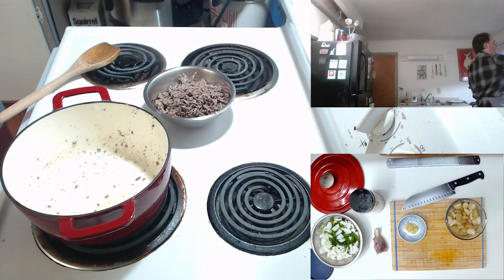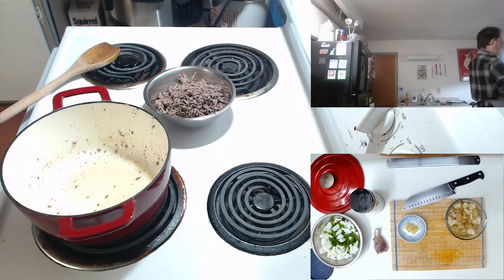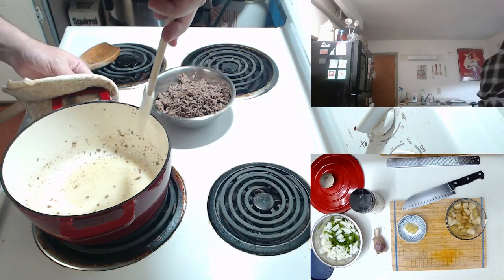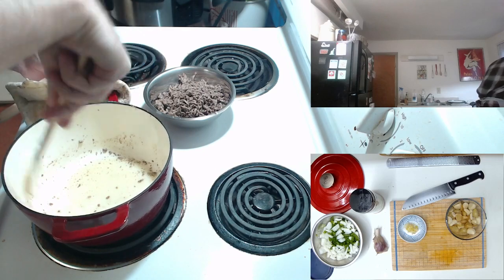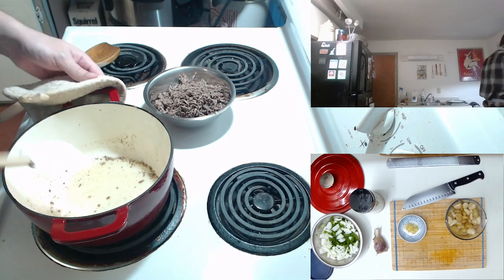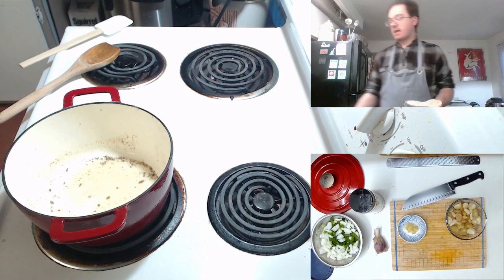And we do need a little bit more in there, so it's fine. And I'm going to get a silicone spatula and scrape the sides down as well so that stuff does not get all stuck crusty up around the edges and get incorporated into the sauce in the bottom as we build it. Our meat can be set aside.